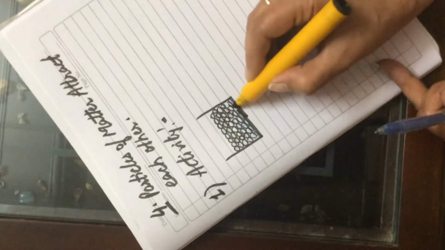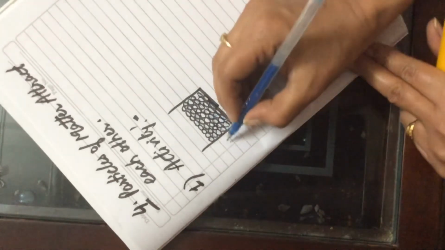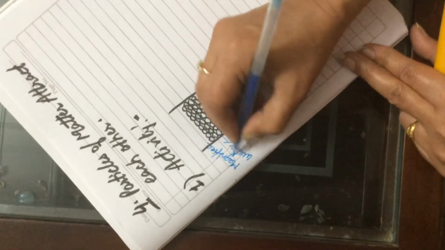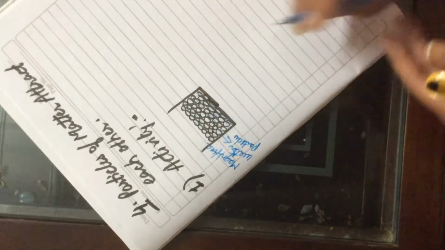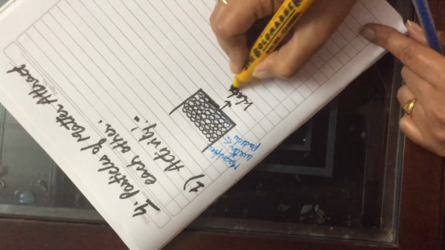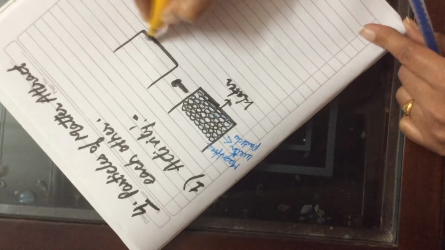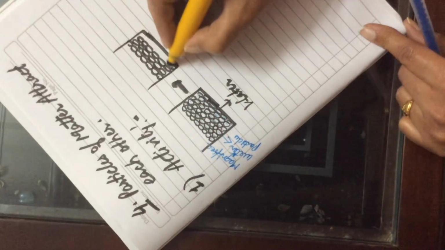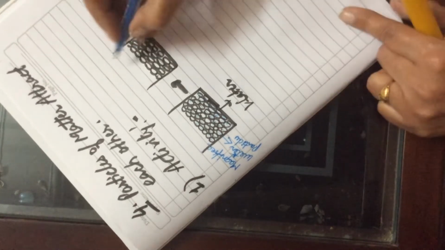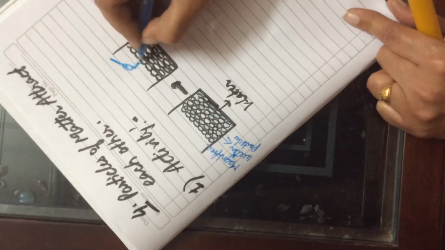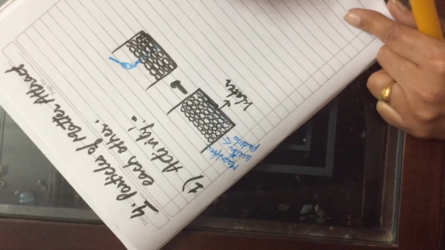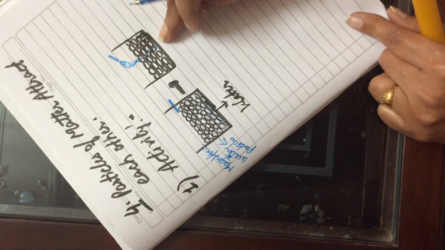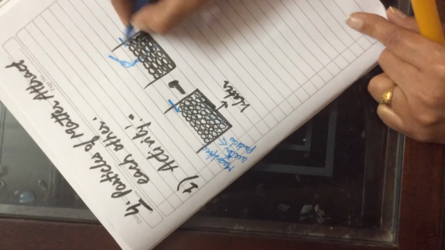So in a 100 ml beaker, we have taken 50 ml of water. These are magnified water particles. Now to this water, we are adding some salt. I'm taking salt here in a spoon, and we are adding this into the water. But before adding this salt, we have to mark the level of the water. And after adding the salt, again we have to check the mark of the water in the beaker.